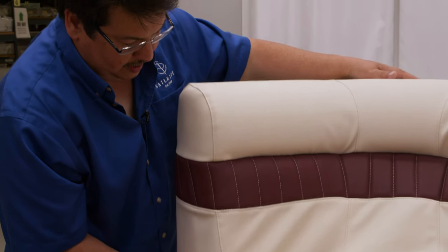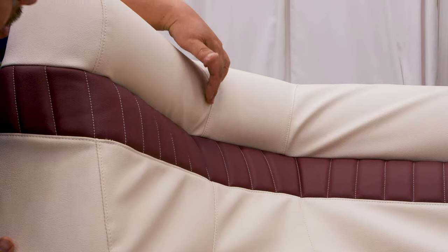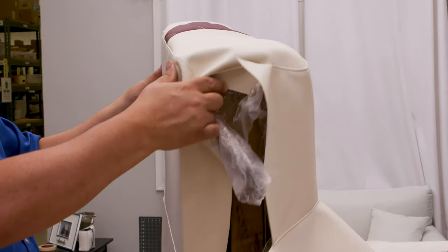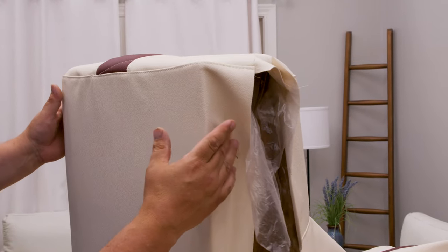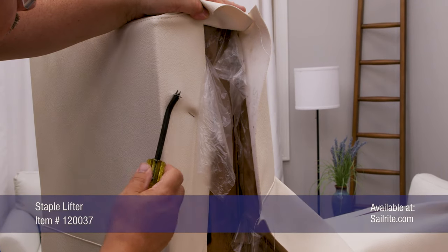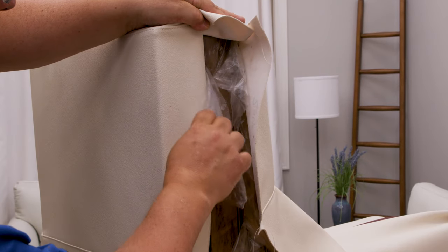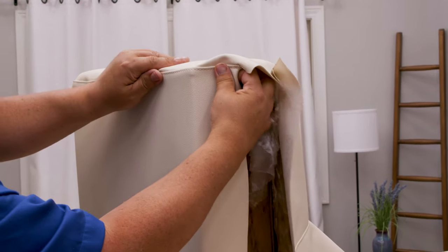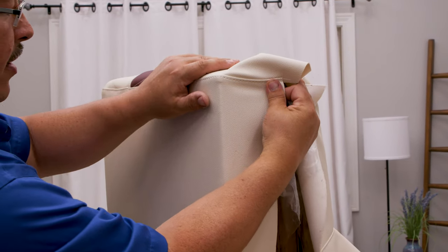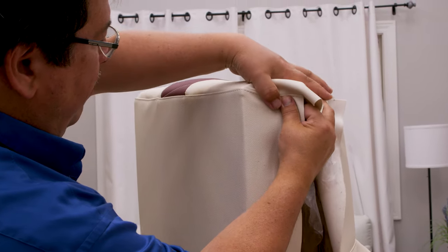So I'm going to turn it over so I can look at both sides while I do this. We have a slight wrinkle here, and we also think we can pull this down further. If you look at the back here, a little bit of wrinkles here. So I'm going to remove these two staples. That's why we don't staple it everywhere yet. And this is a great staple puller that Sarite sells. I highly recommend it for any upholstery job like this. Now what we'll do is pull down on the vinyl to work out any of these inconsistencies and also pull the vinyl down a little bit more towards the bottom of the chair.